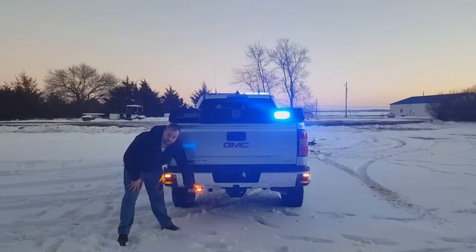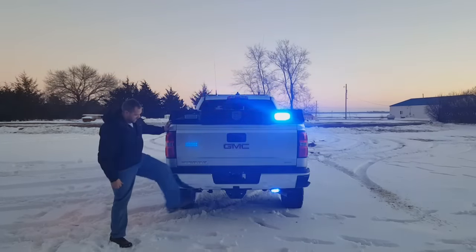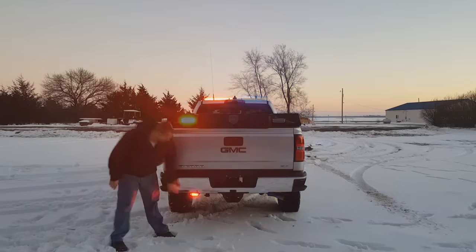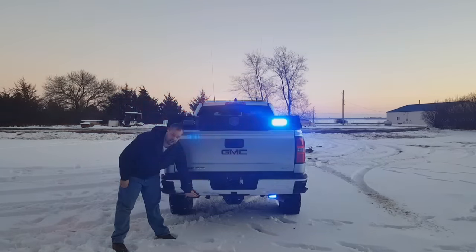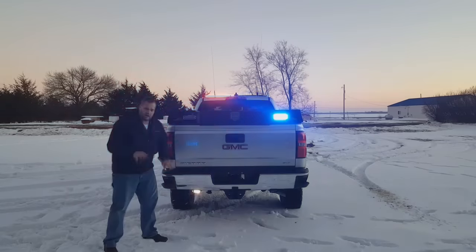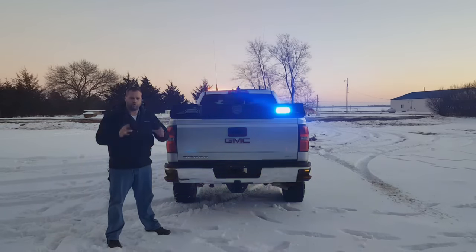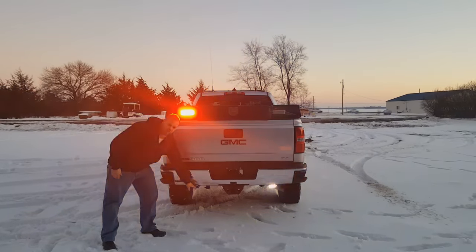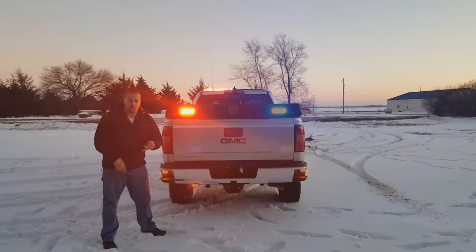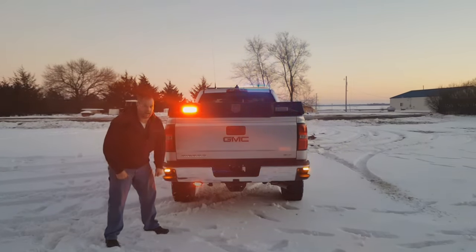Down here we have SoundOff Signal rock light housings, which are essentially a heavy-duty housing that you can kick. That's heavy-duty steel — it's not going anywhere. And we just substituted the ghost lights that are normally in there for the SoundOff Signal M-Powers. Those M-Powers are totally sealed in silicone, really, really heavy-duty, and they're made for this harsh environment. Getting rocks thrown at it, gravel on almost a daily basis, snow, ice — anything it can throw at it, these lights are going to be able to handle.